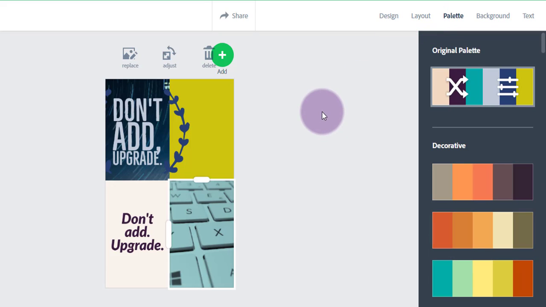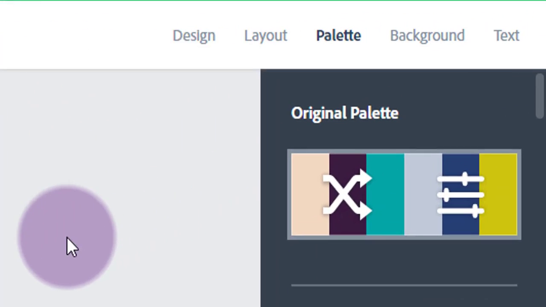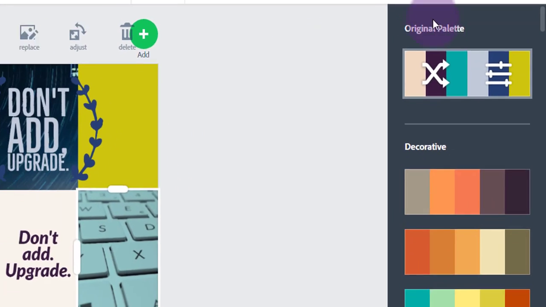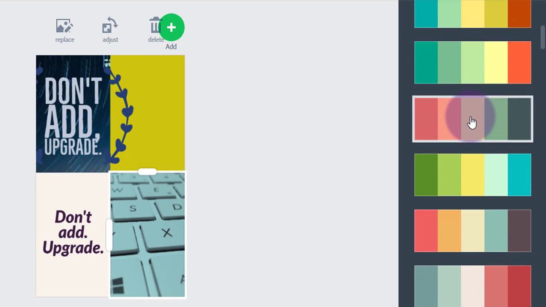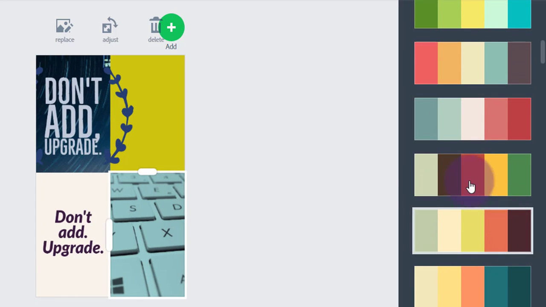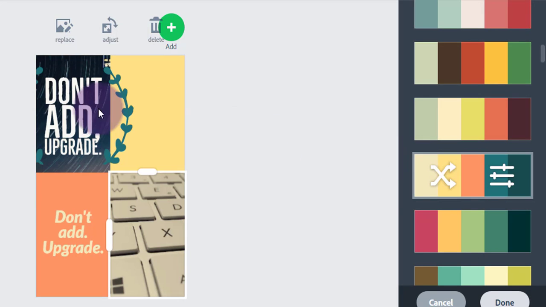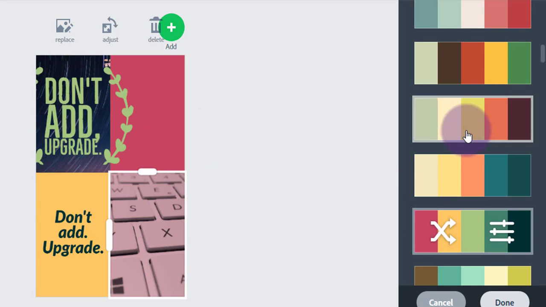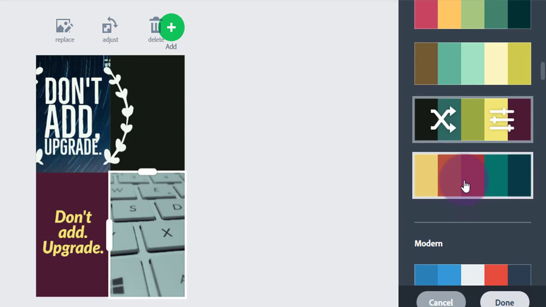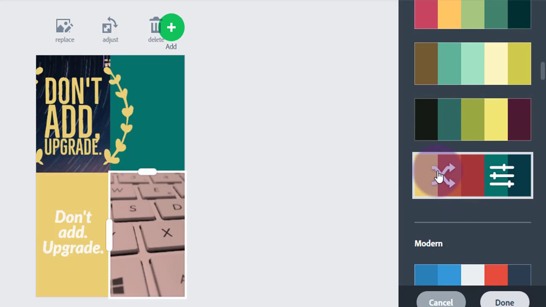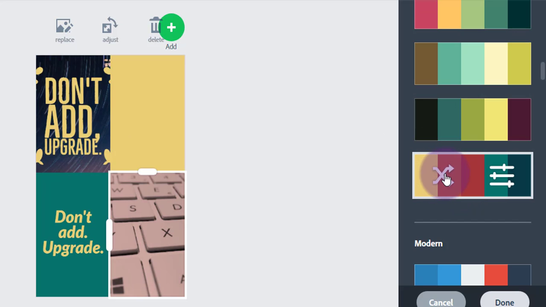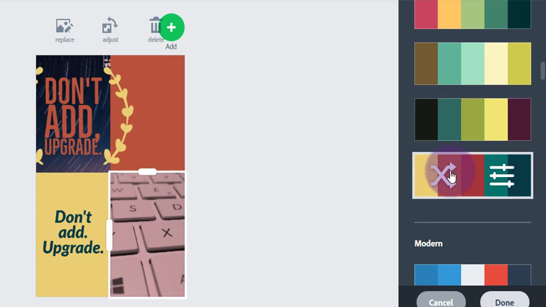Now, let's say that along the way you aren't really quite happy with all the color combinations you have within your design. If you click on the palette menu, you can go through and actually play around with choosing new color palettes to apply to your overall design. So if you click on one of the color palettes, it's going to swap out the different colors for new ones, and you can actually shuffle these around as well. So if you keep clicking the shuffle button, it's going to apply those colors in different spaces.